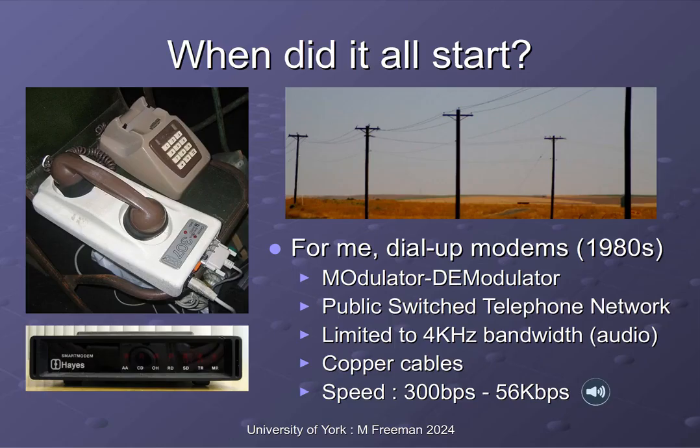To do that, we need to send digital data down these analog phone lines. We need a way of converting the ones and zeros, our digital data, into tones. So this is where your modulator-demodulator comes in. The first devices to do that were acoustic couplers. Back then, all phones looked like this, and you had a big handset. You had a loudspeaker here that would couple to the microphone in the handset to allow you to send tones down the wire. And here you've got a microphone coupled to the loudspeaker in the handset to allow you to receive signals.